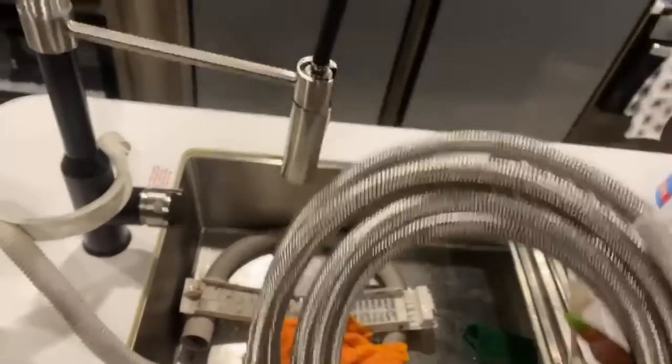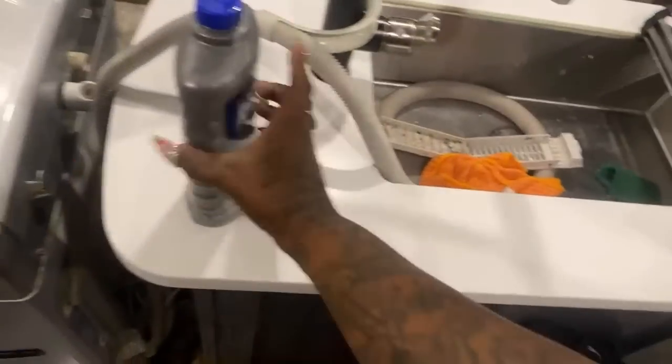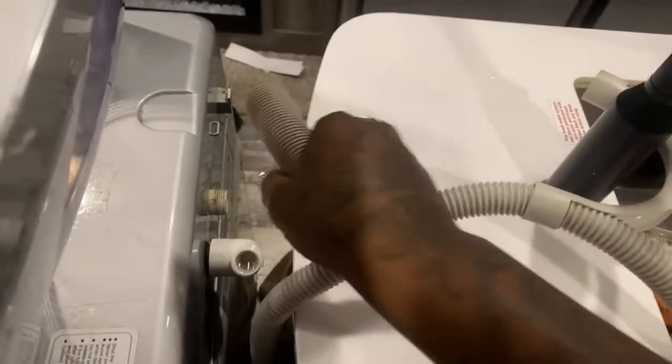Okay, so this right here, I tried to get a regular hose, but after disconnecting the faucet a couple of times, I can't do nothing with it. I just wasted money buying it. So I bought an extra drain hose, and it was too long so I cut it. This is the drain hose that came with it, and I've been putting it on there. Yes, I am rigging up stuff to make it work.